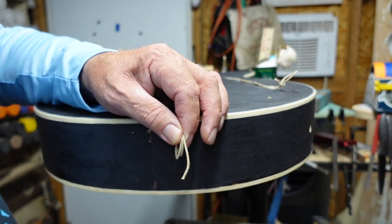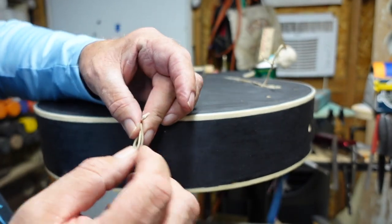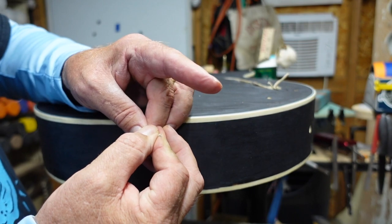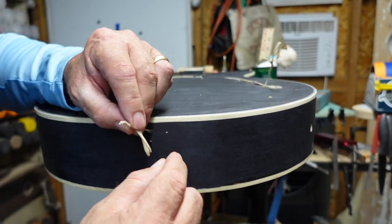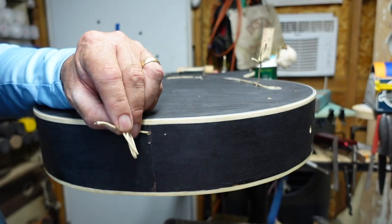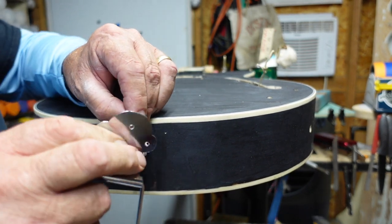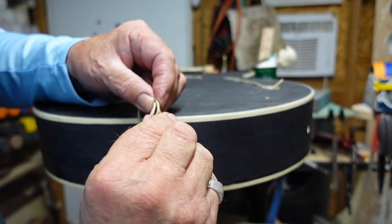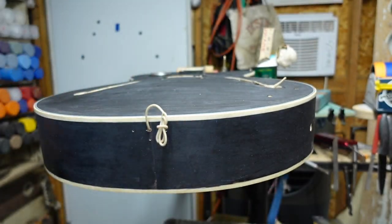I'm going to leave some ample room because once we get here, we're going to unwind this or use the push back feature of the wire and get about that much bared. And then when we go to put the screw in for the tailpiece, the wire will be wrapped around the screw and it will mash against the body with the tailpiece, and that's how we're going to ground our strings. So we're just going to put this like this. You don't want to be fishing this out later, so kind of watch it.